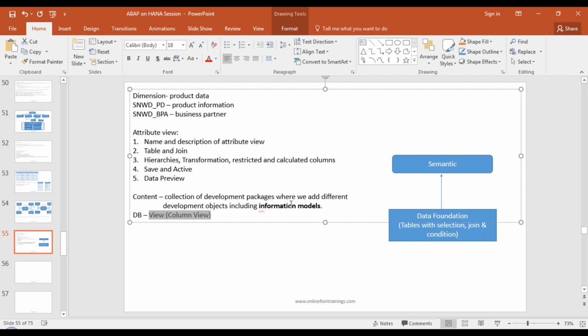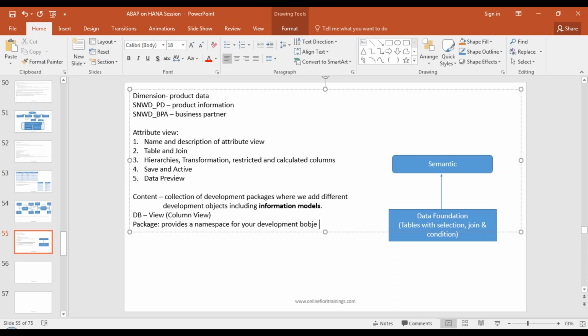So you will create an information model in the content folder. Basically you will be creating a package, because content is a collection of packages, and for your company or your team there will be a dedicated package. Now what is the advantage of using a package? A package provides a namespace for your development objects.